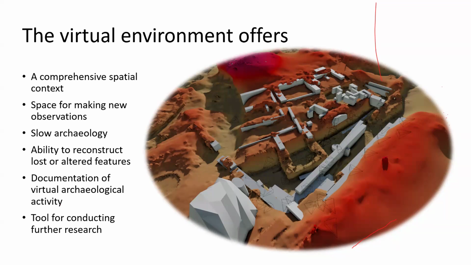And as I've already emphasized before, I consider this a type of slow archaeology. When you talk about digital and virtual, sometimes the emphasis is on efficiency and speed. But I think this part of looking at the pictures, trying to align them with each other and with the site, is a type of slow archaeology, because your observation becomes sharper and you start to understand the site from this historical perspective much better.